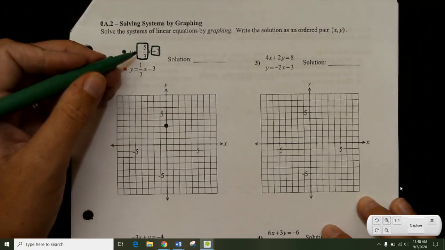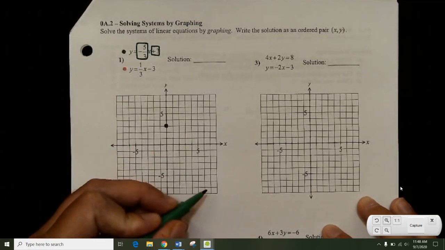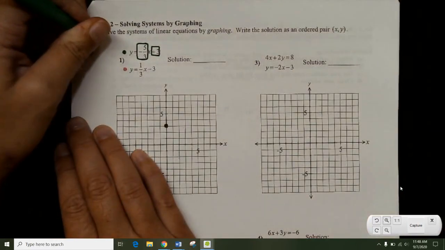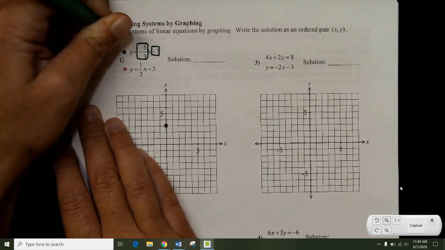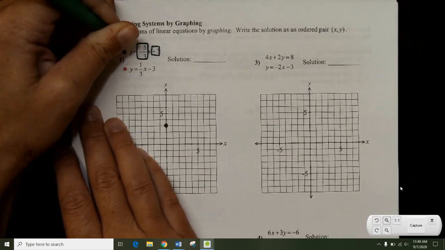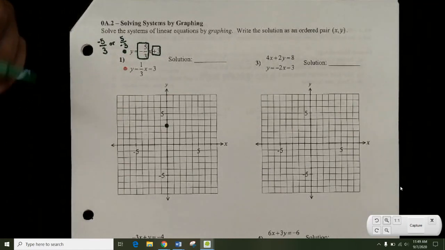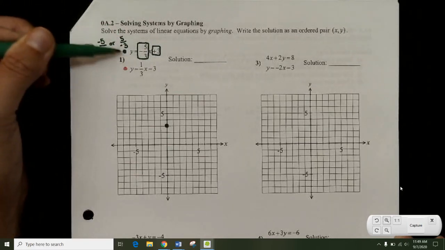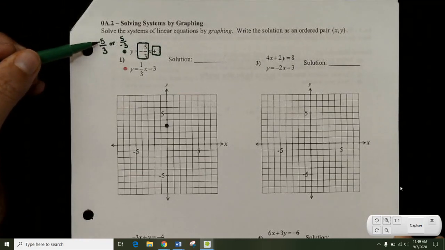Negative 5/3 is my slope, and since that's negative, I know that my line is going to be going down. So I can either do this as negative 5/3 or 5/3 with the negative on the bottom. The reason being, if I made both of them negative, that would create a positive value. So I'm going to start by using negative 5/3, and I'll show you also what it looks like when I use 5/3. So the top number tells me to go up or down.